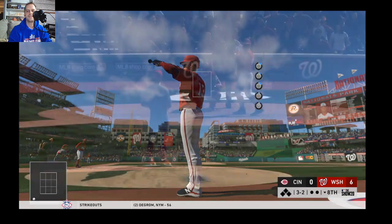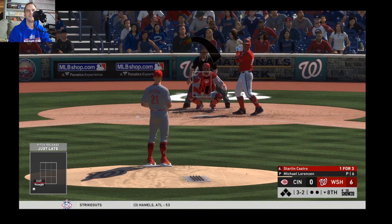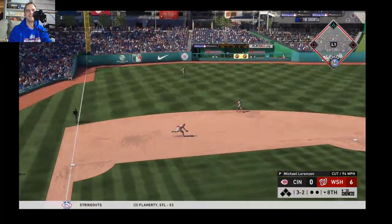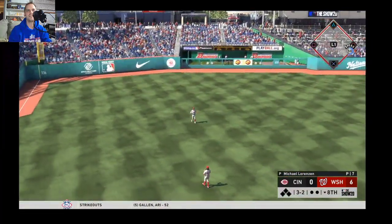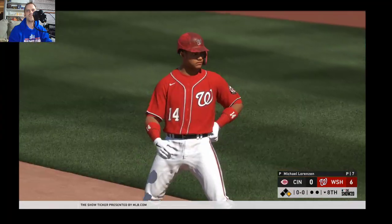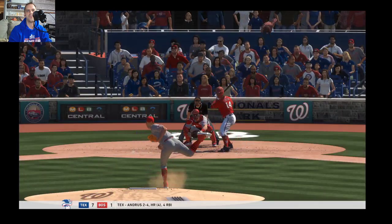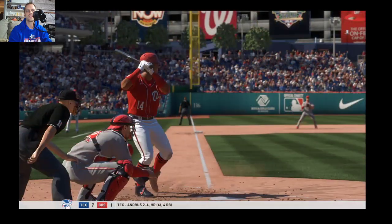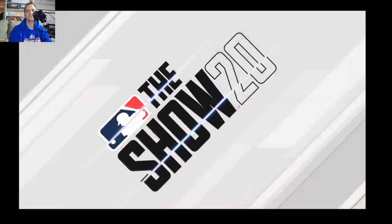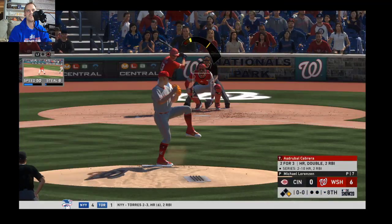And until the Reds get things figured out at the plate, as that one's through the hole and a base hit. So leadoff single for the Nats. They're just having a party this Sunday afternoon as Starlin gets in and gets the single. And you take a look at that replay. Hit that right through the hole between third and short. Nats aren't being bashful here today as they're playing hard. They're not. They know these all count for their stats.